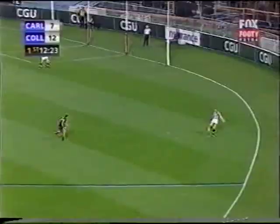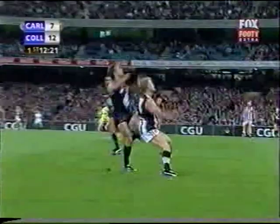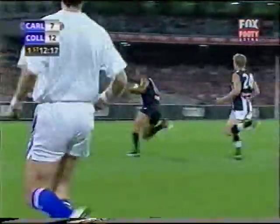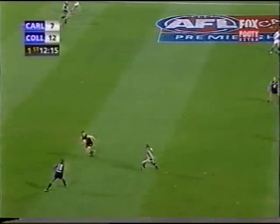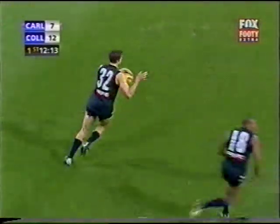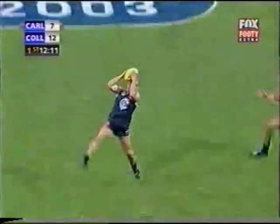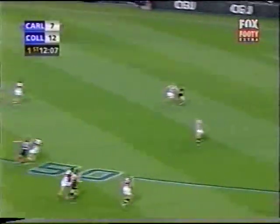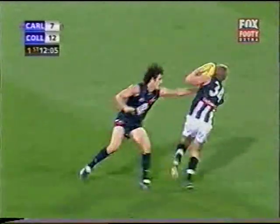There's Buckley. Wonderful last week. Up towards the wing. Too much carry initially for Lockyer. Leads back in the race, although Murphy comes across on the angle. We've got the numbers. This is Thornton on the wing. Pulls it back. Hume decides to stop. Didn't need to do that. Kicks inside the 50. Didn't need to do that.